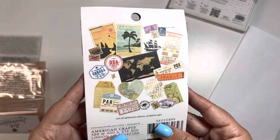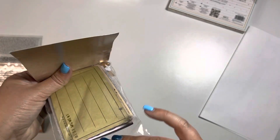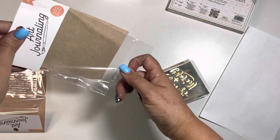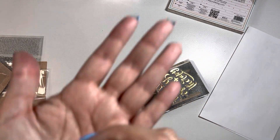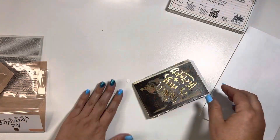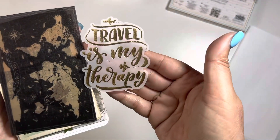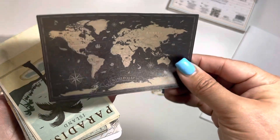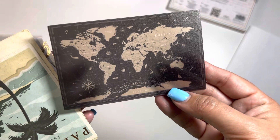In the back, this is kind of what they show you that's in here. So I'm going to take it all apart. They do have these tiny little map thingies — they're in gold foil, hopefully you can kind of see that, so that's cute. And then let me put this up closer. So this is like a vellum — 'Travel is my therapy.' Love that. And then this feels like a vellum too. And then here's the one that you see on the back — this is cardstock paper and there's nothing on the back, it's just the front. Great piece for layering.